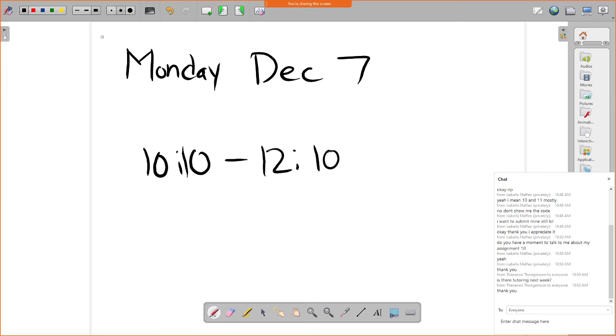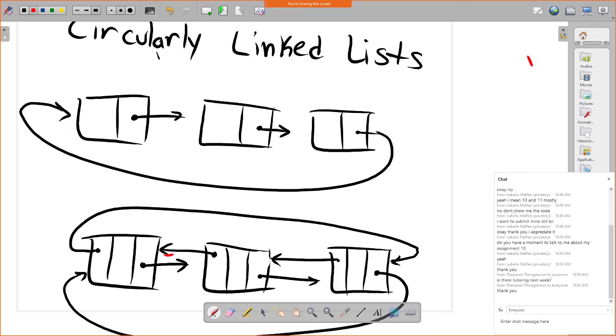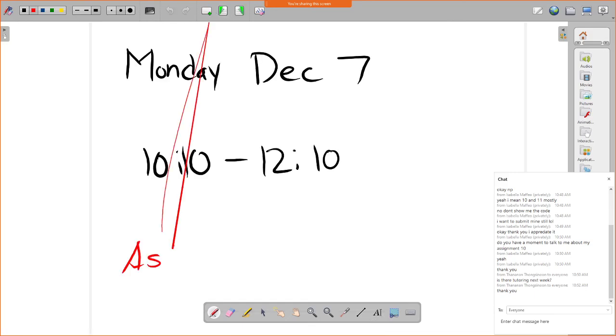And the final program, assignment 11. The assignment 11 is due on Saturday, which is, today's Wednesday, so Thursday for the 12th.